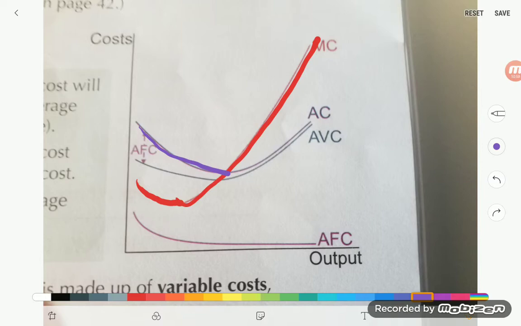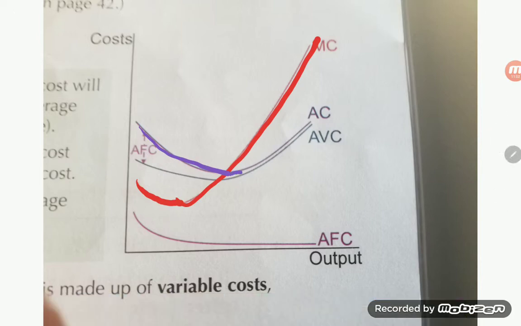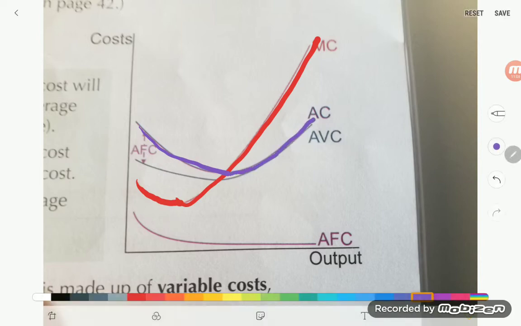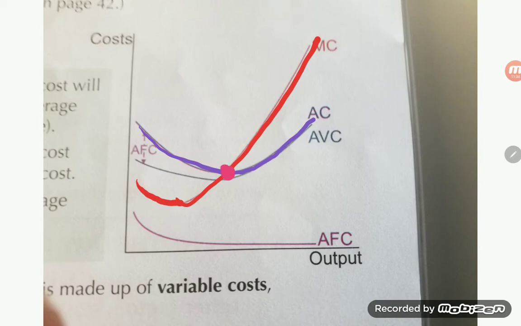When the marginal cost is higher than the average cost, so we can see here at this point, the marginal cost is higher than the average cost, the average cost will be rising because each extra unit produced will increase the average cost. So the marginal cost meets the average cost curve at the lowest average cost, i.e. average cost will be lowest when MC equals AC. This is productively efficient, and you can see it on the diagram just here.